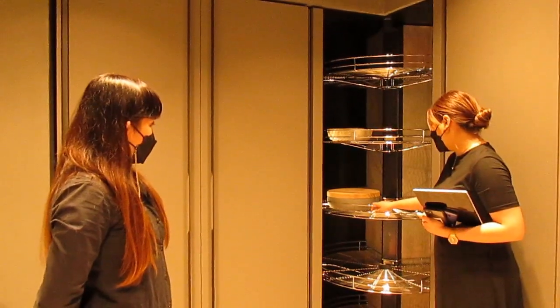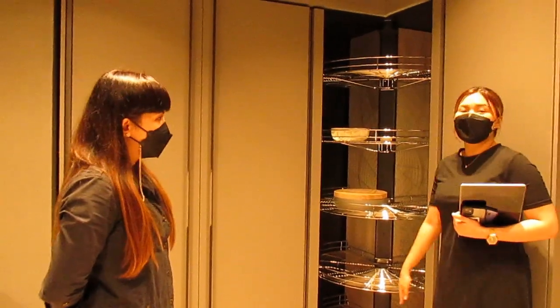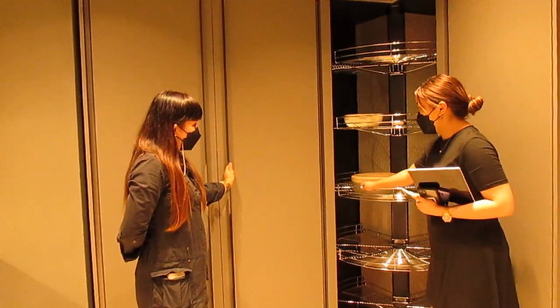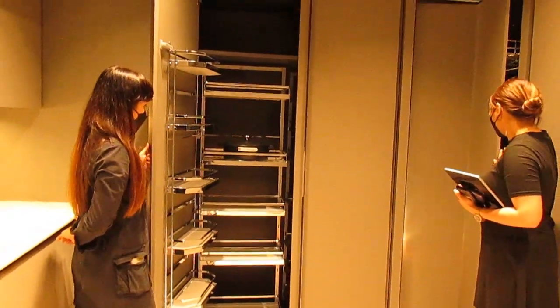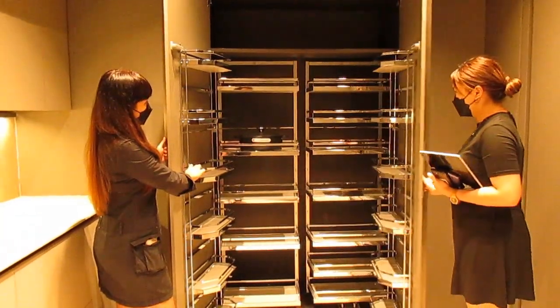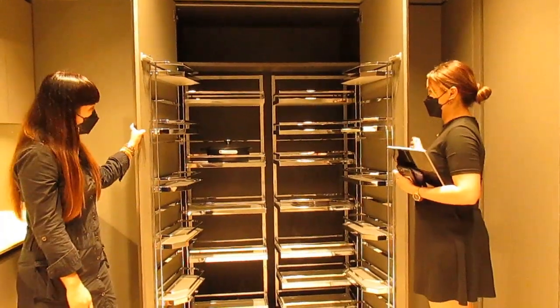So this we call our revolving column. This is something that we can do to also maximize your corner storage. If you don't have a corner for your kitchen, we can provide this linear cabinet. This is a 4-4-1. So it will really maximize your space.